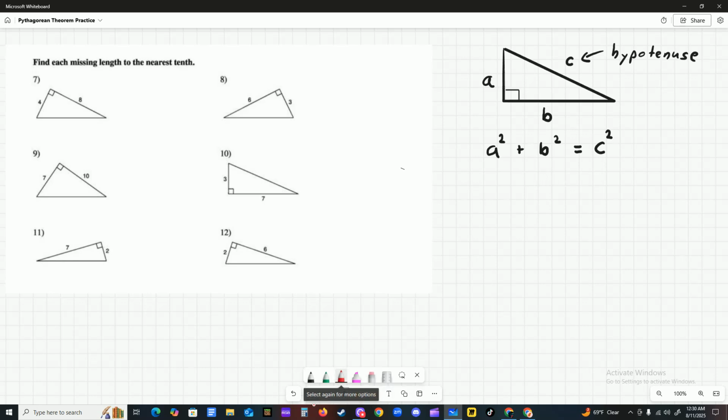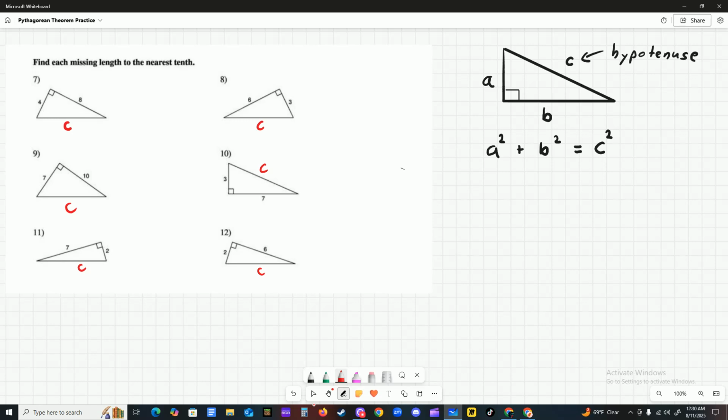So what I like to do to solve these is first find the hypotenuses. So here I see the right angle. If I go across it, that means this side right here is c. And I'm going to do that for all of them. Right angle, c is right there. Right angle, go across, c is right there. And then c is right here, and c is right here. So in this case, we're solving for the missing hypotenuse value for each of these triangles.